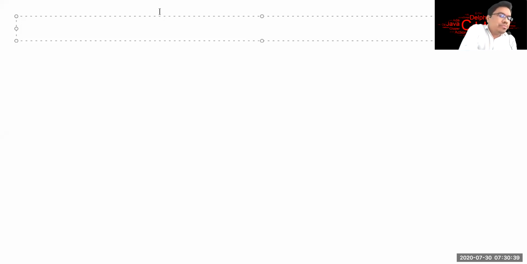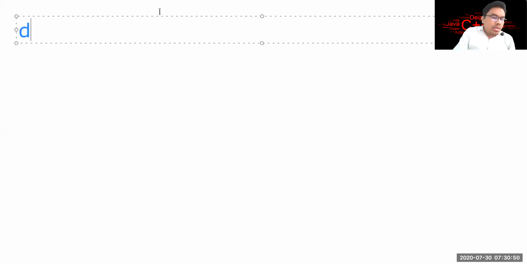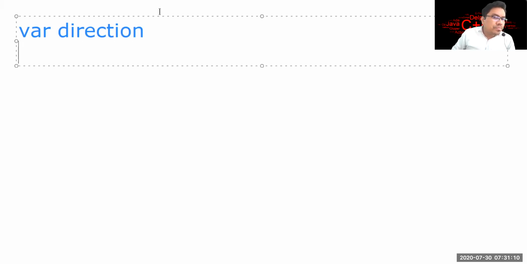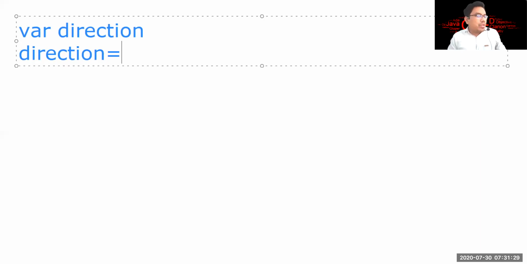So what we will do now, we have to declare a variable named direction. VAR, you just have to write the part of the code, not the whole code. Where direction, okay, we have declared a variable as direction. After that, we have to input some values to this direction. So for this direction, we will be using a prompt dialog box. A prompt dialog box will be used in order to store the values in the variable direction. So let us use the prompt dialog box.